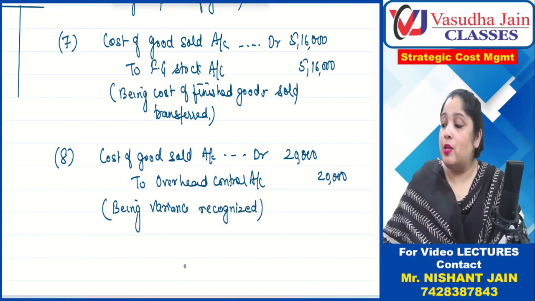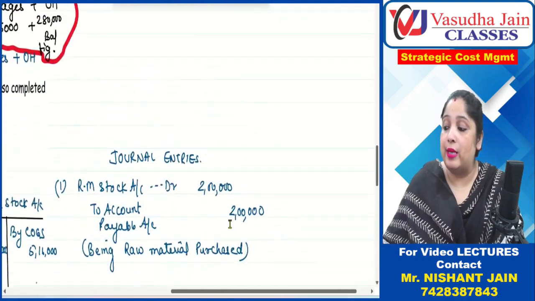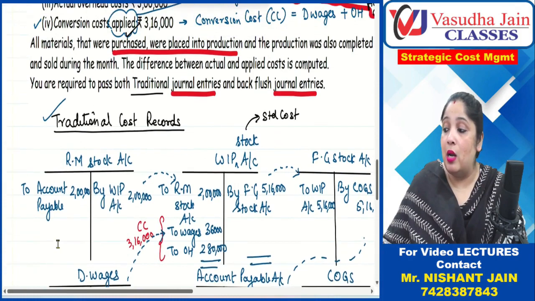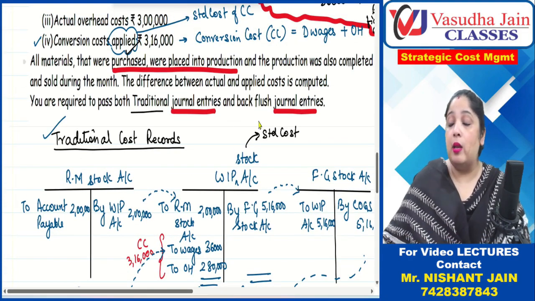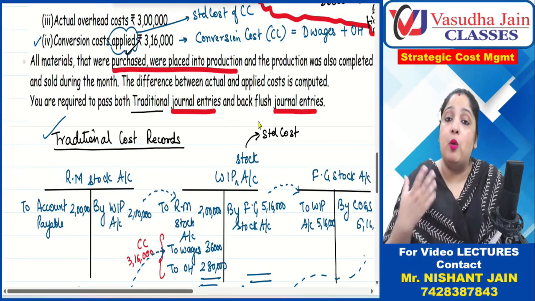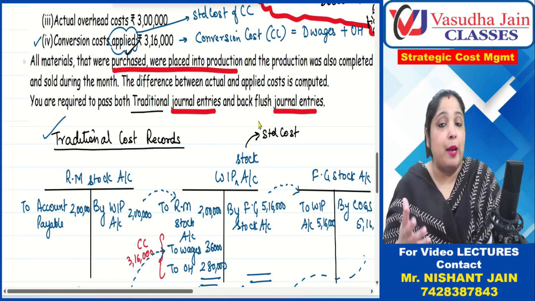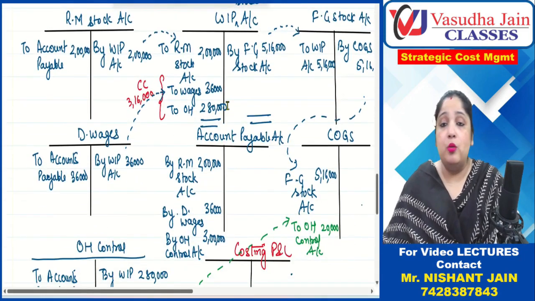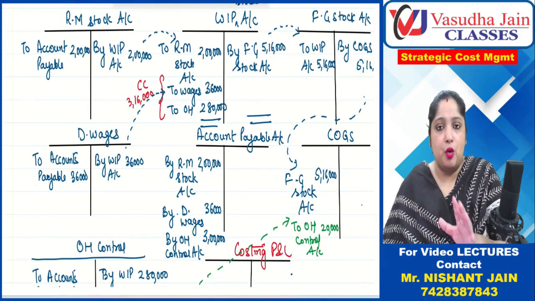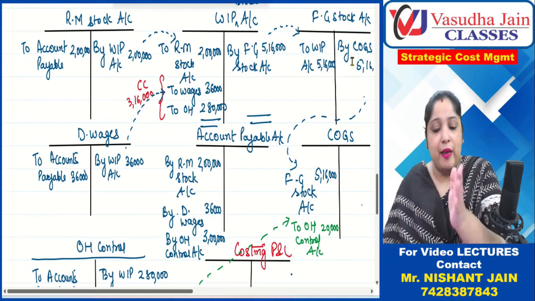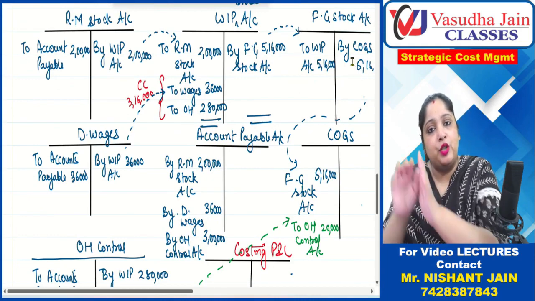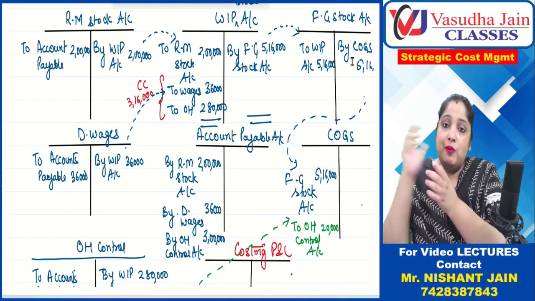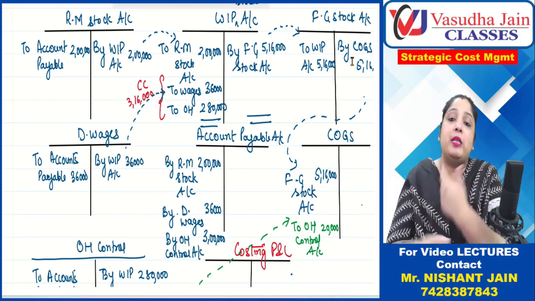Okay, now this was your traditional way of recording entries. But we are not focusing on the traditional way of recording. We need to learn how to do backflush recording. Now, backflush journal entries are passed by whom? Just in time organizations, because they do not have work in progress stock. They directly purchase raw material and directly do the manufacturing. Everything which is purchased is manufactured and sold. It's customer pull manufacturing. The customer gives you an order and then the manufacturing process is pulled.